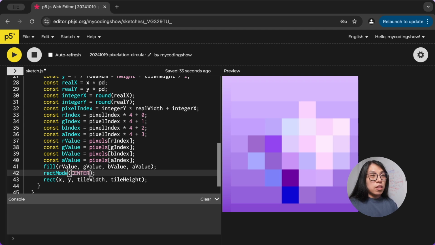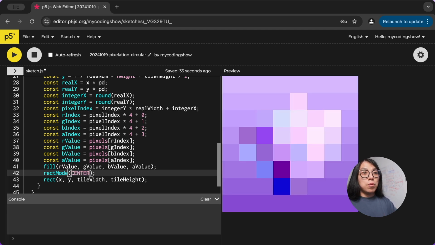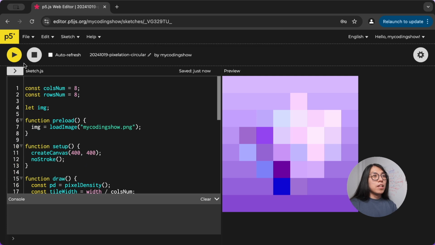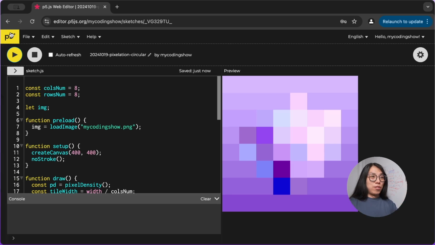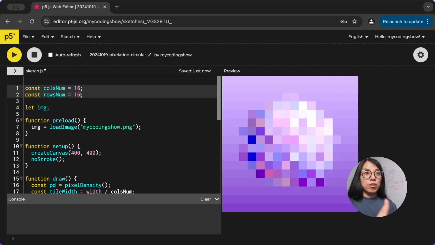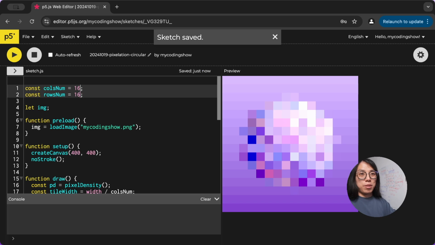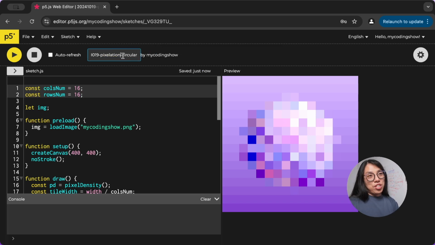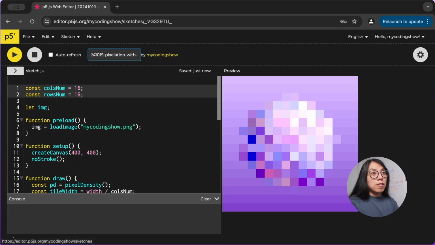We're going to call it rectangle center. So now, when we draw a rectangle, we're specifying the center of the rectangle instead of the top left corner. You see how now the sphere, as pixelated as it is, feels more centered. Let's give it a little more resolution. Beautiful, very much centered, just like the original image. And let's now change the name. Pixelation with center color.